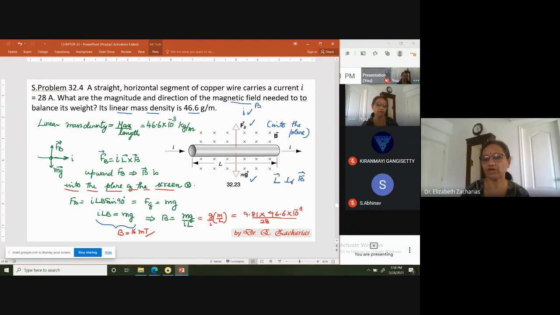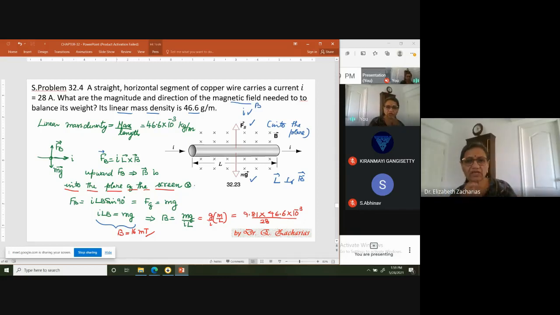You can have questions where an electron is entering a magnetic field. Will it go like this, or like this, or will it go in a straight line? Instead of an electron, I give an alpha particle: in which direction will it go? If I give you a proton, how will it go? Or I give you some paths and ask which one is a deuteron, which is an alpha particle, and which is a positron. For all this, you basically need to know charge and a comparison of masses. That is the first part of the chapter.